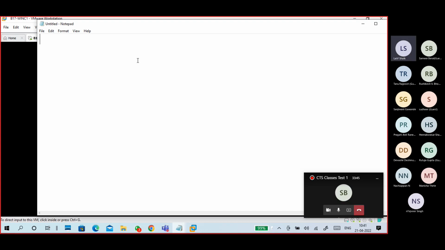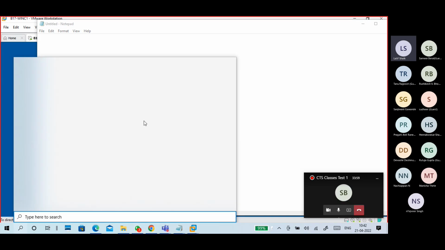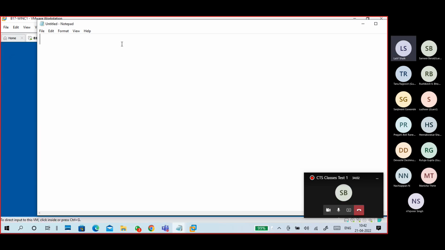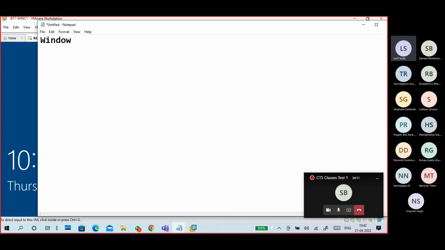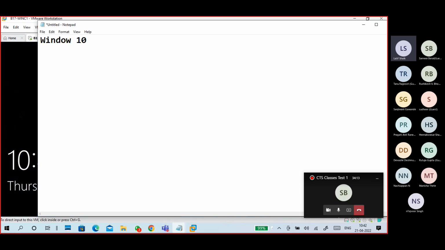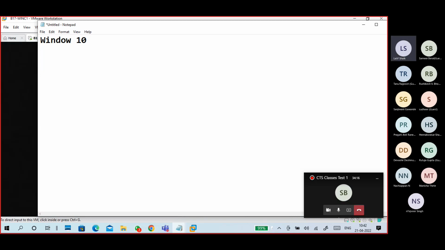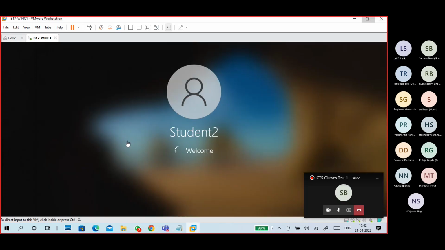If you get time, guys, you have a lot of time, so better spend more on doing small things, including the control panel. It's very simple. Go to the control panel, look at each and every option, then go to settings and so on. Next one is Windows 10 editions and Windows 10 features.